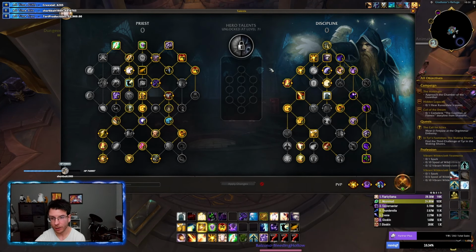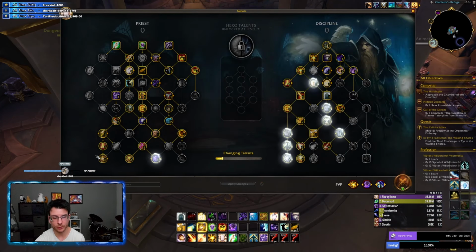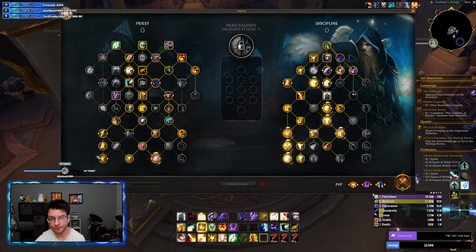So we'll see. Is there going to be a hyper-aggressive playstyle for Disc with the new hero talents, or will people stay with a build similar to this one, where you just make sure that Power Word Shield is the biggest button in the game with all of these talents?